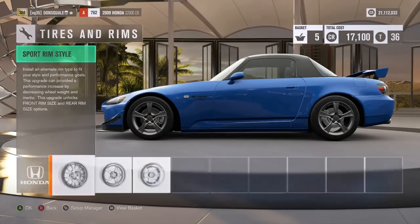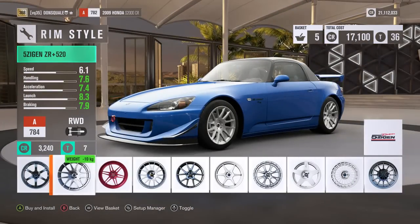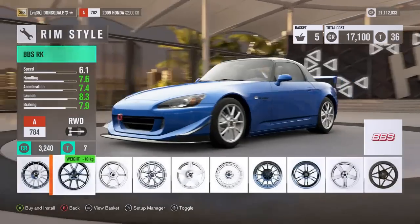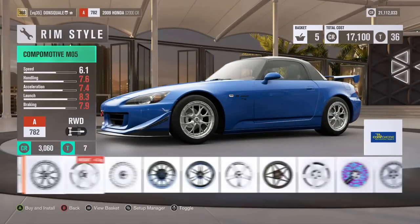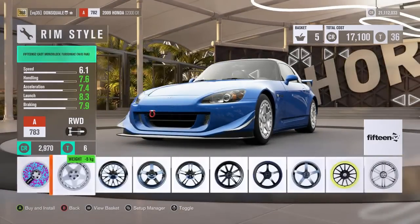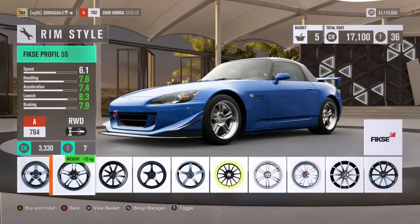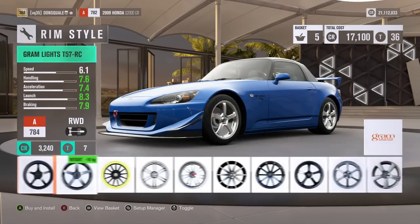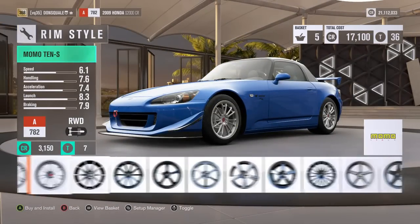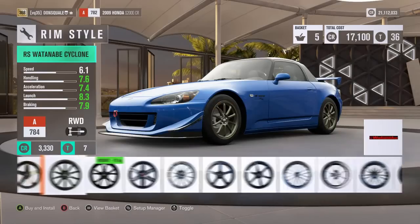And as far as the wheels go, I have something in mind, like kind of a BBS, kind of basic style. But let's just scroll through a couple of our options here and see what we can come up with. Now, we did say this was going to be a slammed and stance build, so I wouldn't mind seeing something with a nice little lip on it. Maybe a little bit of a concave, nice little dish action happening. But let's just scroll through here and see what we can find, shall we?